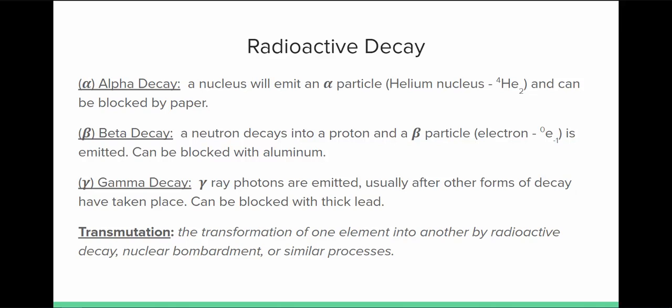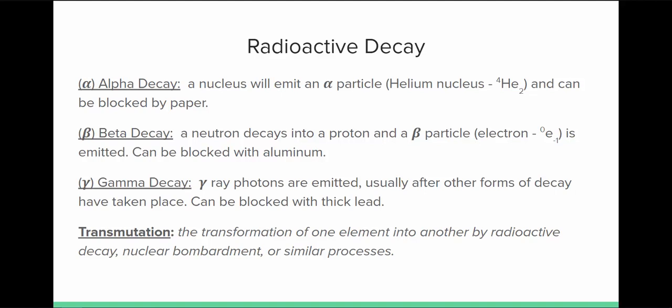So alpha decay is a nucleus that will emit an alpha particle. We can call it an alpha particle, or as it's more commonly known, a helium nucleus. That means it's a nucleus that has 2 protons and 2 neutrons, no electrons. Okay? It's just 2 protons and 2 neutrons. Because literally these nuclei are falling apart. If you take a nucleus and you rip a piece of it off, well, it's going to look like a smaller nucleus. And so one of the most common nuclei to come out is the helium nucleus. So again, 2 protons, 2 neutrons.